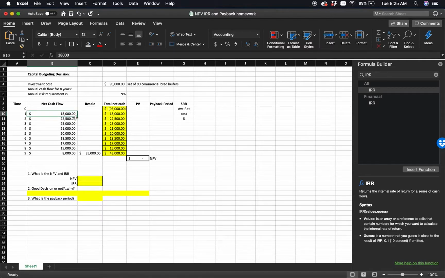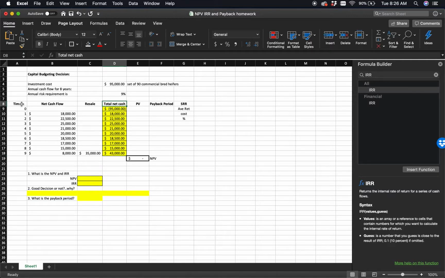So I've given you these numbers so that we can focus on what we call net cash. Now, net cash starts off by looking at the $95,000 we paid out. In time value 0, you usually put your capital investment as a negative because it's not a positive cash flow, it's an outflow. So I've got negative $95,000. And then I've already calculated these values for you, so I just brought them over using an equal sign. And then in the last period, we actually get a little income from the heifers, plus we resell the whole pen for $35,000, and so there is our cash flow for that year.